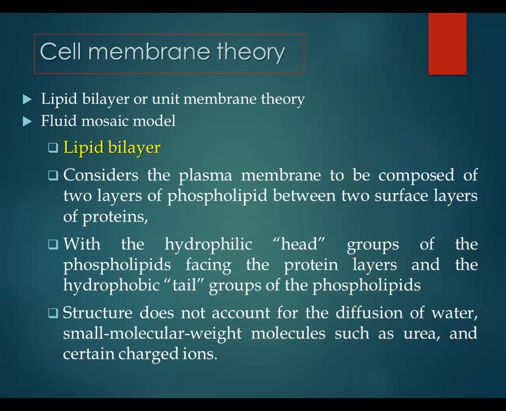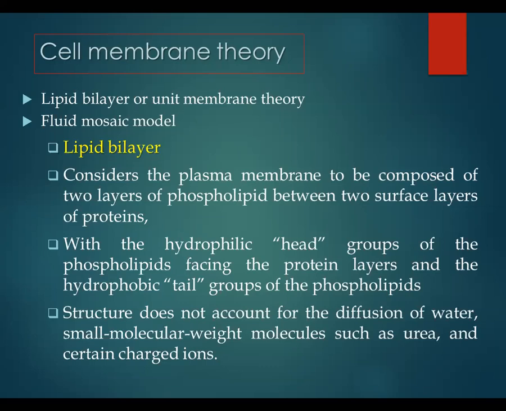The other one is the fluid mosaic model theory. So let's briefly understand. We are not going into detail. Look at the lipid bilayer theory. Everybody knows which lipid bilayer they are talking about: the phospholipid bilayer. We know every cell is made up of a cytoplasmic membrane, and this cytoplasmic membrane is nothing but the phospholipid bilayer structure. We know that.